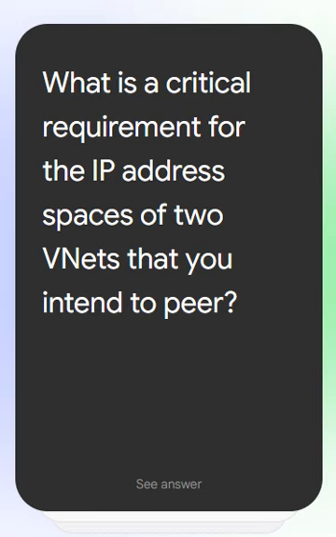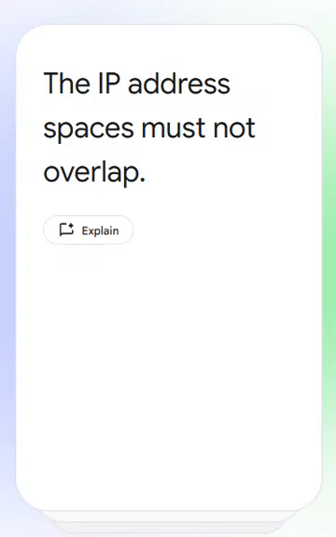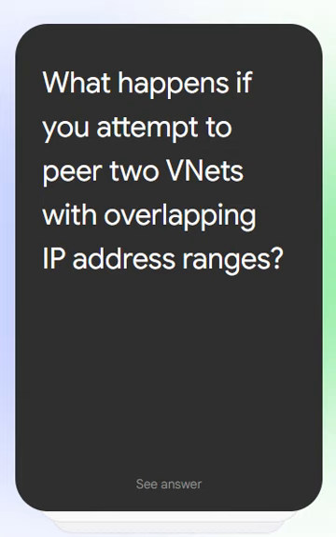What is a critical requirement for the IP address spaces of two VNets that you intend to peer? The IP address spaces must not overlap. What happens if you attempt to peer two VNets with overlapping IP address ranges? The connection will not work.